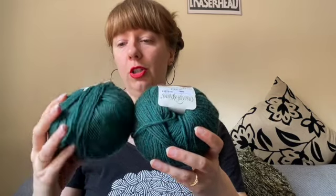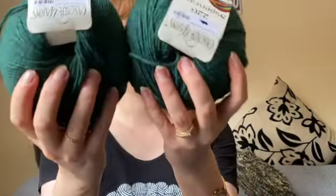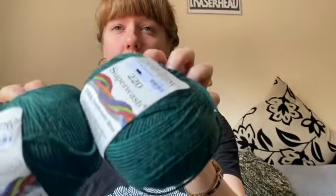To start, these were gifts for last Christmas from some American friends of the family, John and Linda. This is Cascade 220 Superwash, Color 1. Americans, man. Your yarn system is like, if it doesn't fit the snorkel, then you'll need a floop-de-loo, and then just make sure that your tension hits 7 fences. That's what it's like. Anyway, very nice green sort of flecked. There's a bit of yellow in there. No idea what to do with this.